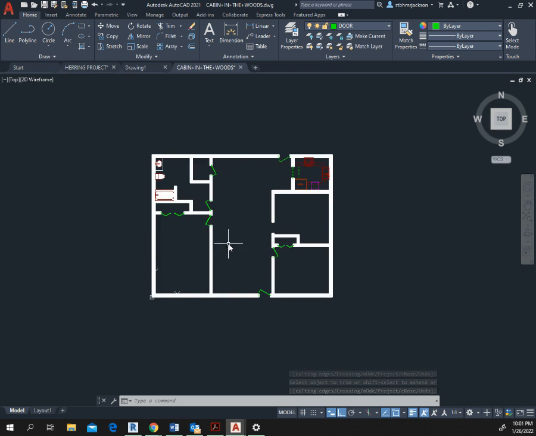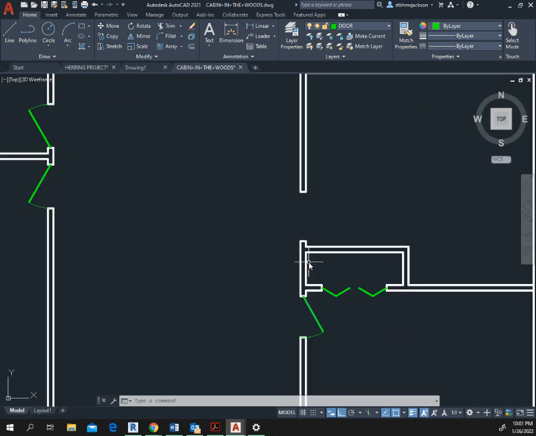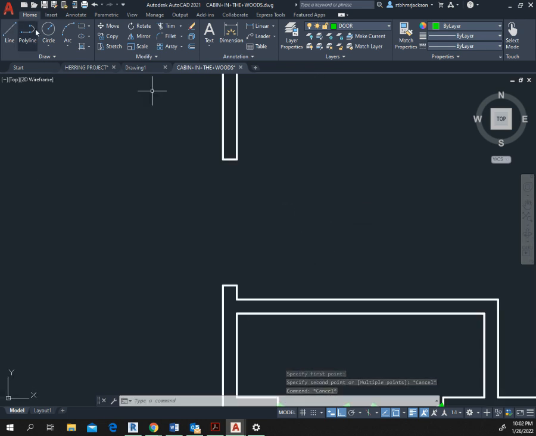And I think that got all of the doors except one. And I do believe that this one's a little bit bigger. It's a 3-foot door, so it's bigger than this 2'6" door here. So let's go ahead and pop this in.